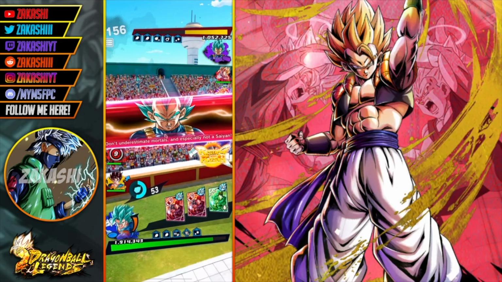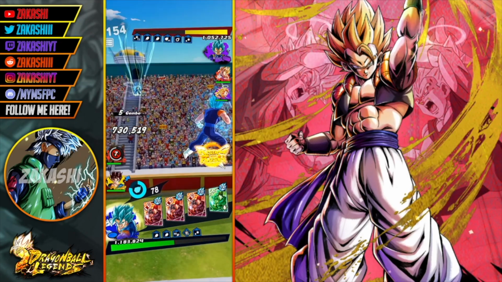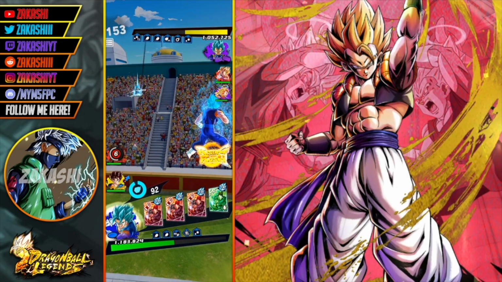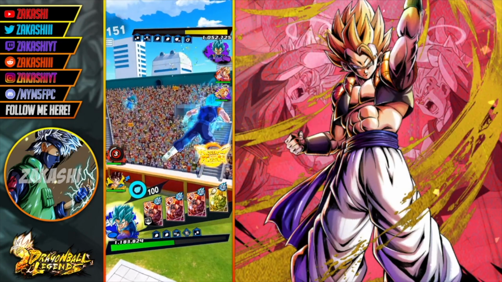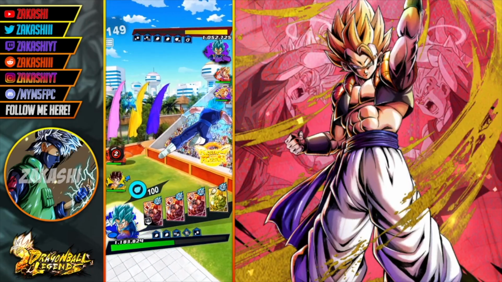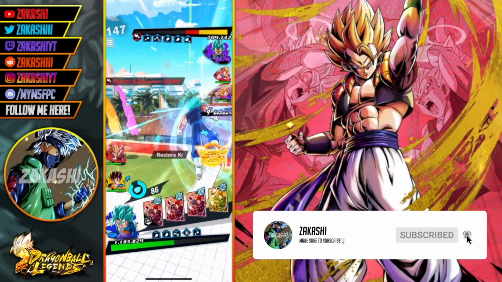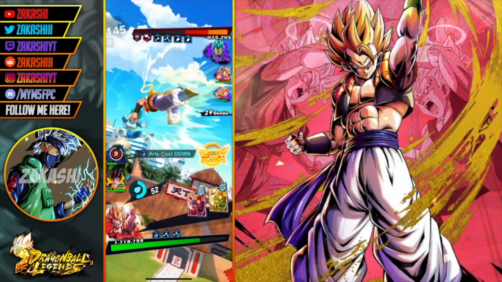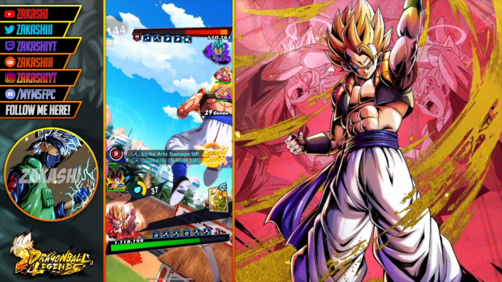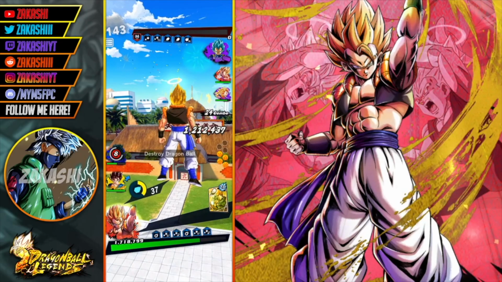Oh, that's a special move. He hit that. Okay, I'm gonna wait for his blast arts. Enemies always do that. Come on. Got him there. Nice. Alright, Gogeta, time to shine. Let's get the cards off. Keep going. Man down. Alright, cool.